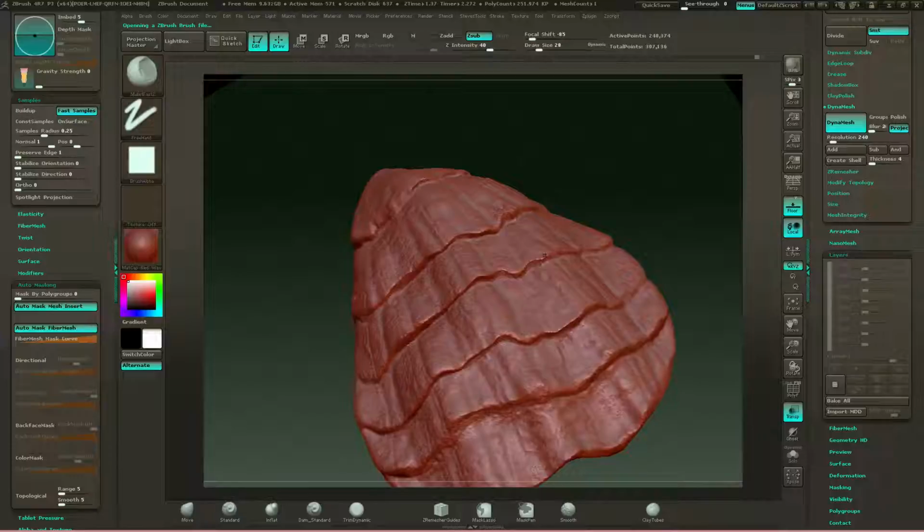So I'm just going to knock some of these areas. And to use the mallet brush, you really just kind of bash things around.